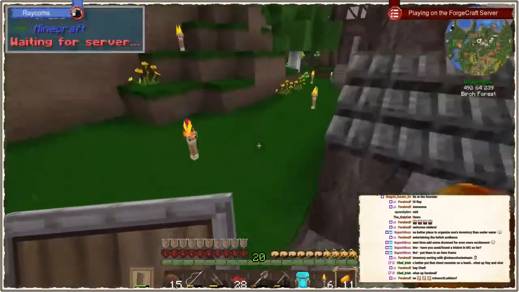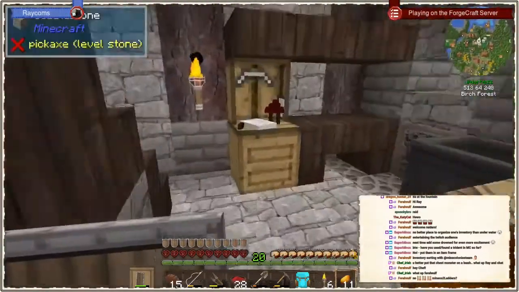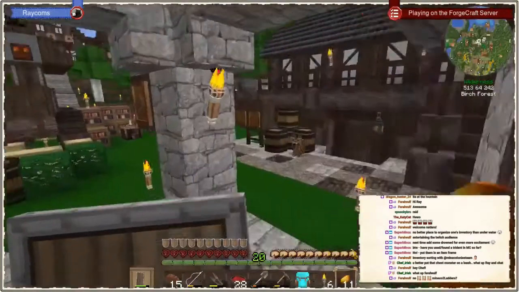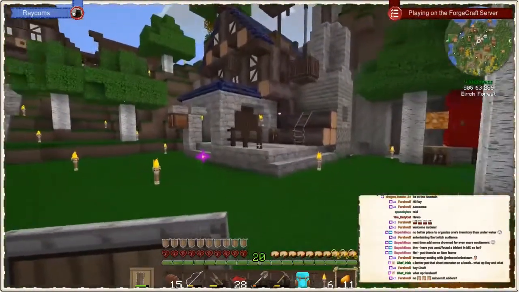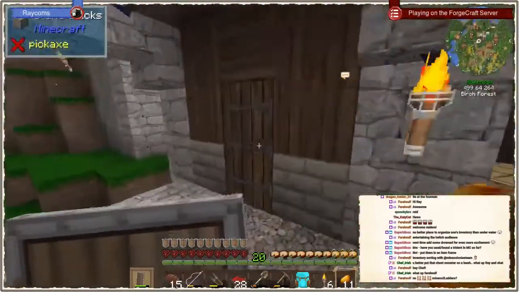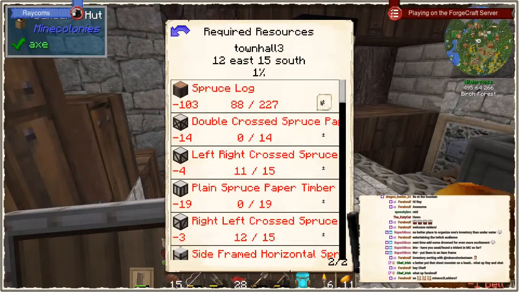Builder, builder, builder. I hope David is going to be our builder. Is that the one that died? Nope. Yet. David was already assigned to a different position as our healer. It was too slow. Let's get the bell here.